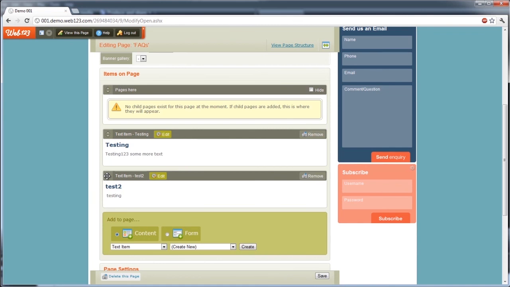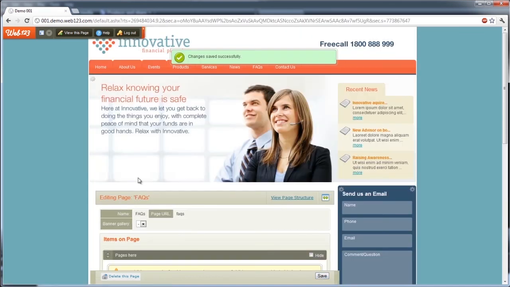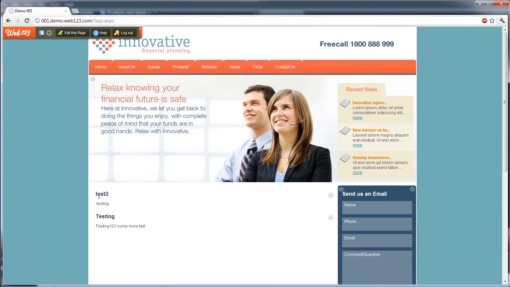All you need to do is simply click and drag on these icons, and you can reorder content on the website. Just save the page once it's done, and we can have a look at what it looks like now, and there we go. The text is now flipped around. So that's really the basics of it. That's how to build content, stick it onto a page, edit it once it's there, as well as move it around on the page.